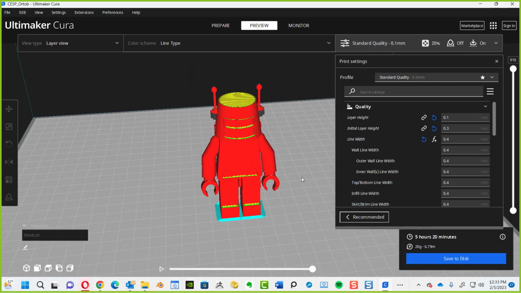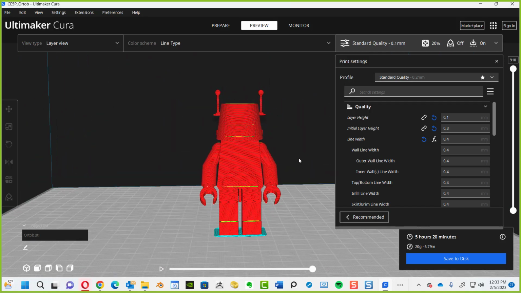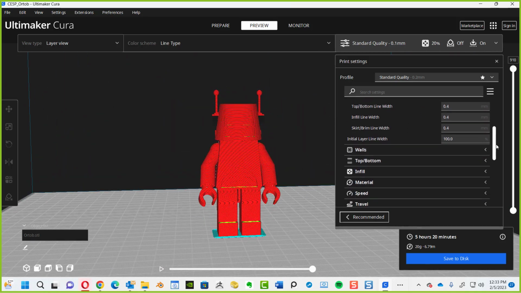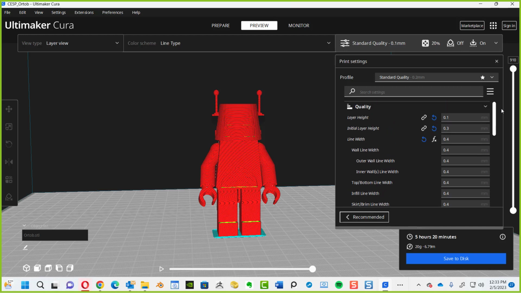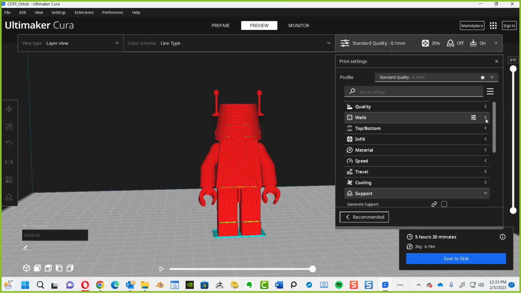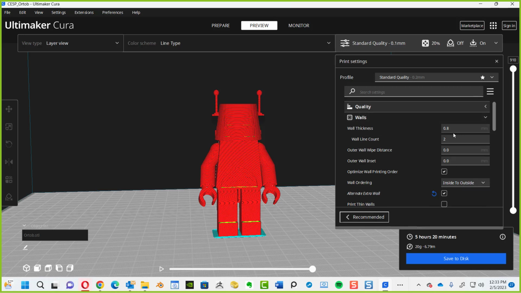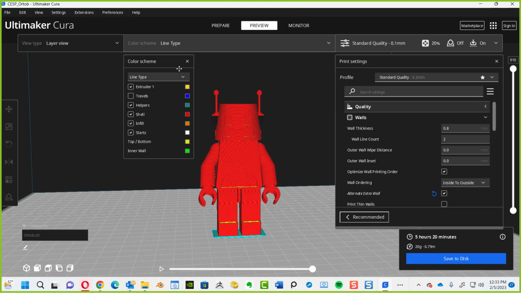Now, we need supports, as I started to mention. So we go down here to another menu. Under quality, we're done. I'm going to just close that up. Walls are important too. That shows the thickness of your walls. If I go right up here where it says the line type and drop it down, the color coding tells you what's happening.